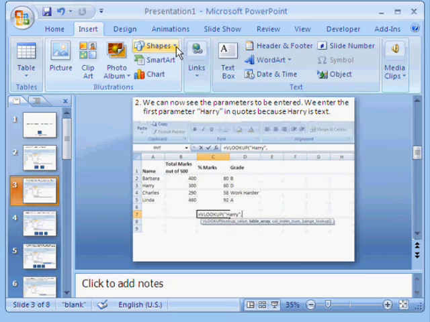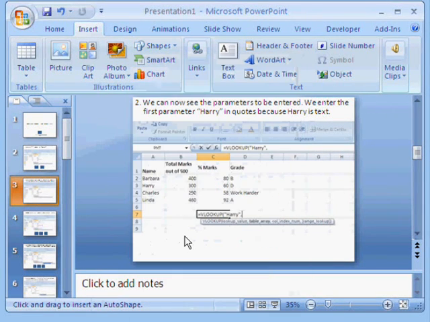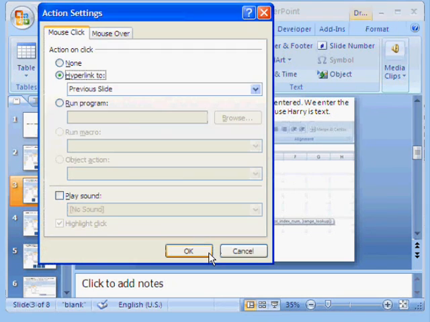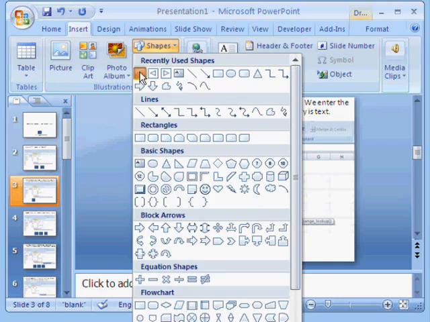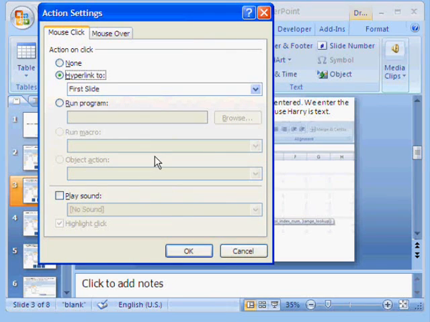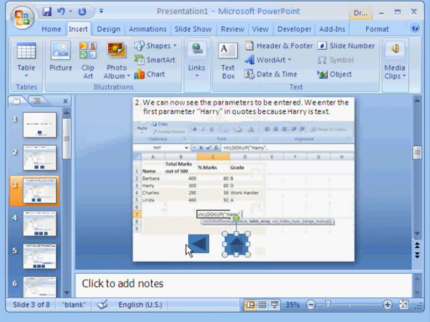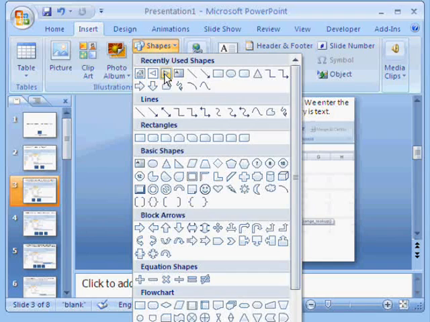One button will go back, hyperlinked to the previous slide. Then we need a button that will take us to the first slide, which is our home slide. First slide, hyperlink to first slide, and finally we will have a button that will take us to the next slide if there is one, isn't it?